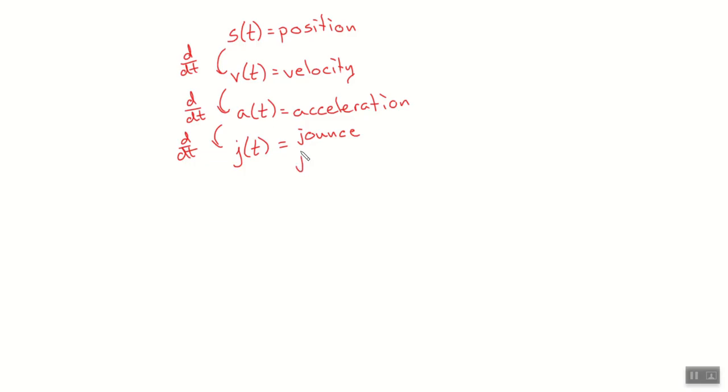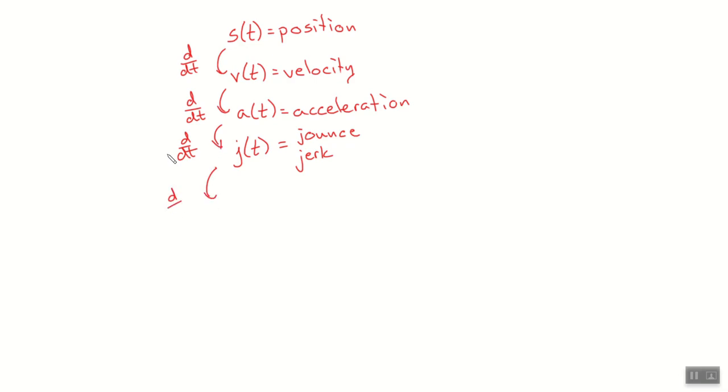The one that I prefer more is jerk. If you've ever ridden with somebody who likes to kill a manual car, it's really jerky, and you're feeling changes in how fast the acceleration is happening. Being jerked around like that is a good way to think about this. Now, we all know that out of all professions, physicists and mathematicians are the most clever and funny, right? Okay, what do you think we call it?